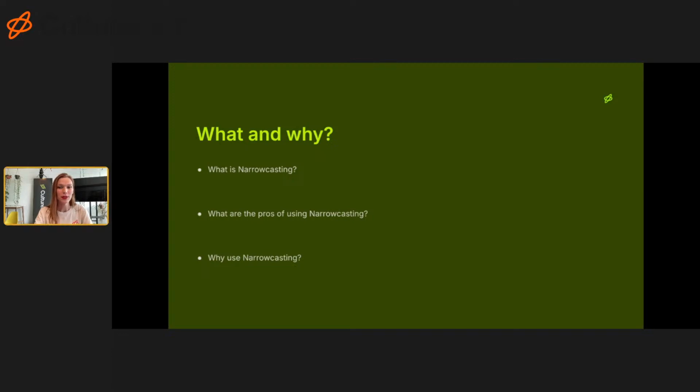One of the questions we also get is why you should use narrowcasting. And one of the cool things about it is that it keeps scrolling automatically. So it makes sure that you can have multiple slides of different shows that you want to highlight maybe, and they will keep sliding so everyone can see all of your highlighted events.